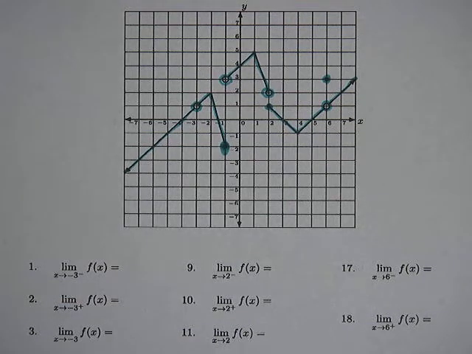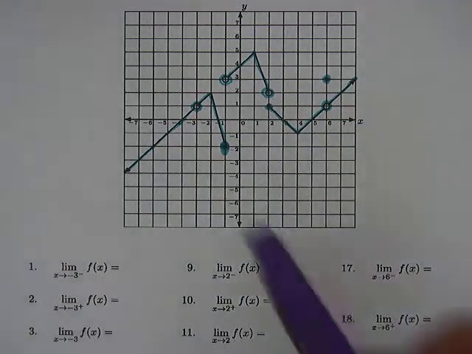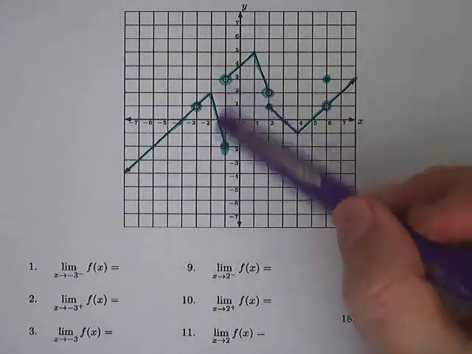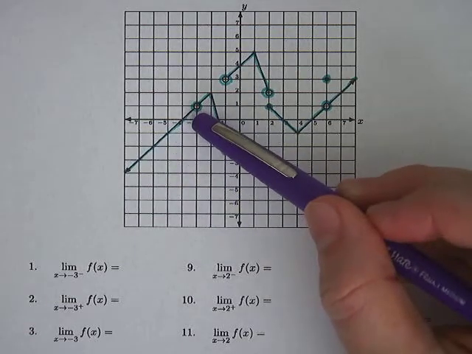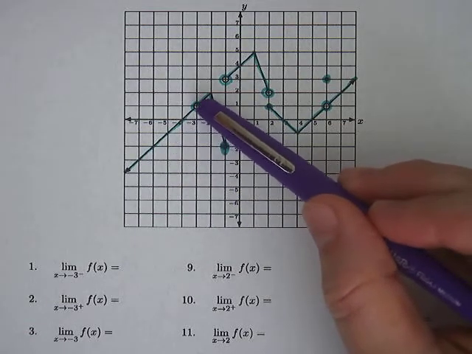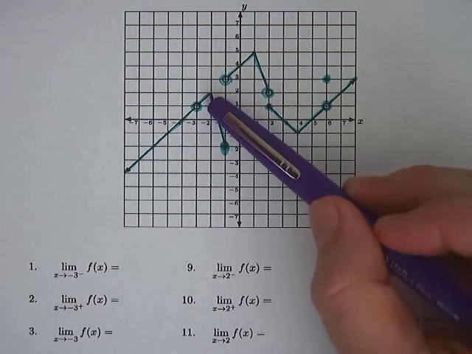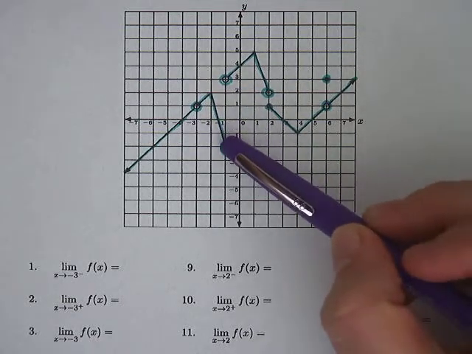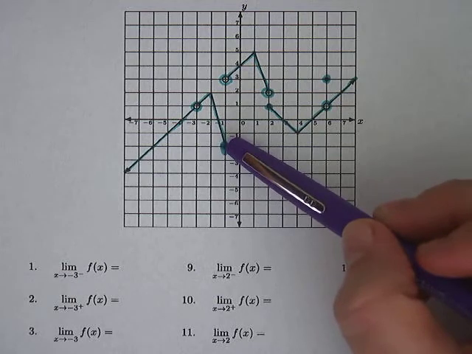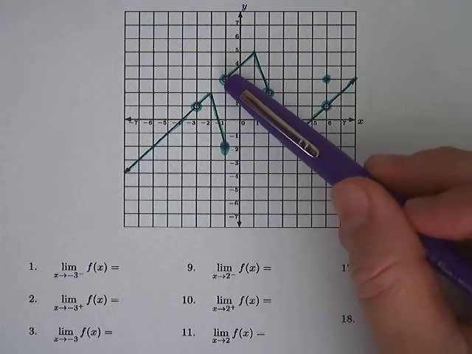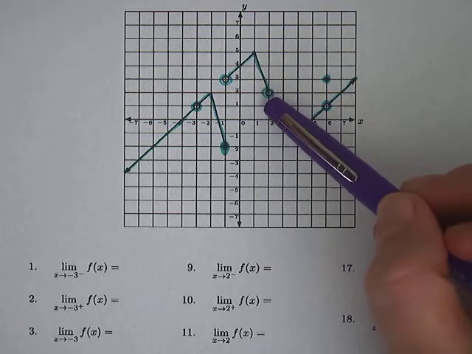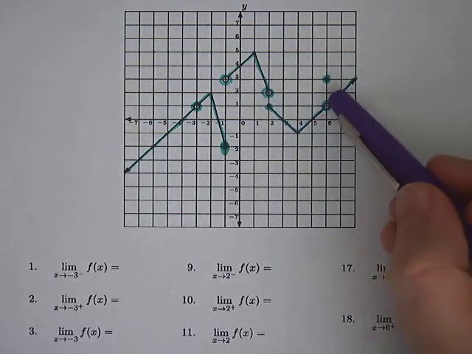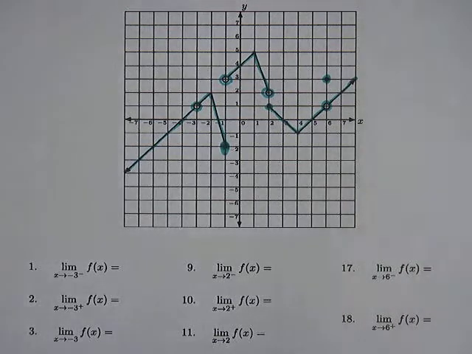All right, for this problem, we've got a graph. It's got some interesting things going on here. As we travel from left to right, looks like at -3, 1, we've got a hole in the graph, and then a sharp point here goes down. That is not a hole, that's a solid point, but it goes straight up here to a hole right there. Another sharp point, hole, solid point, and then right here we've got a hole and a solid point above it. So we're going to be asked some questions about the limit of these.